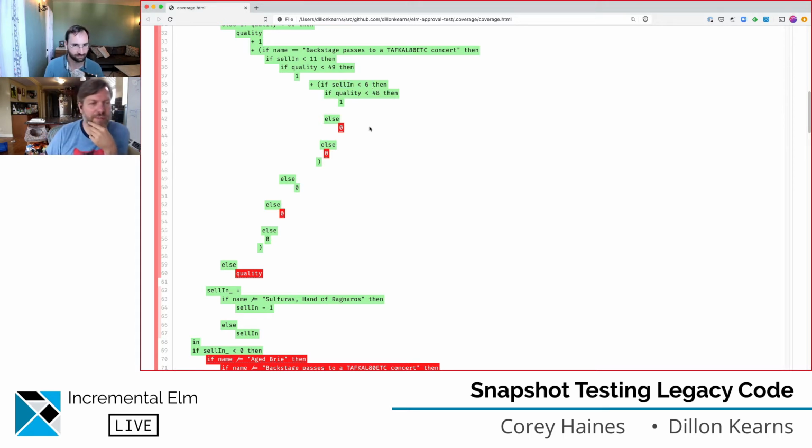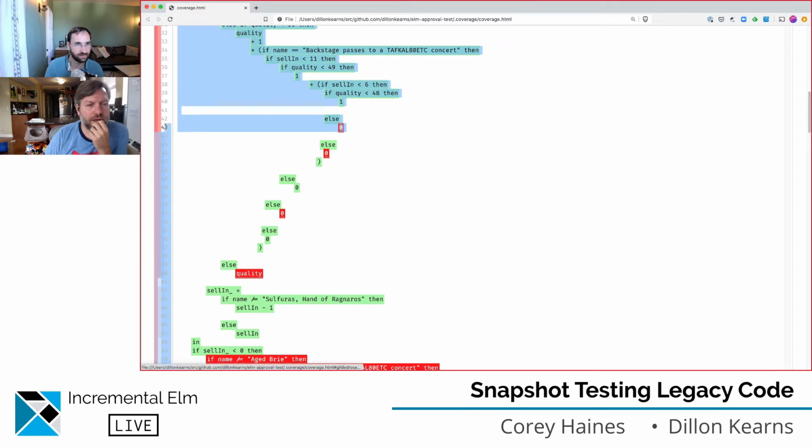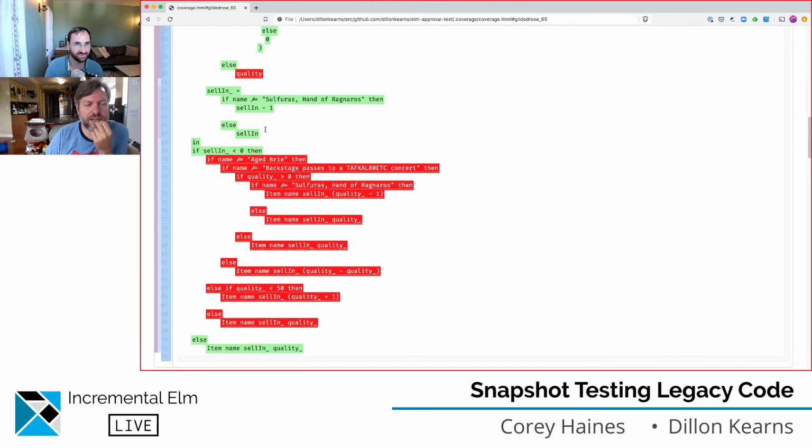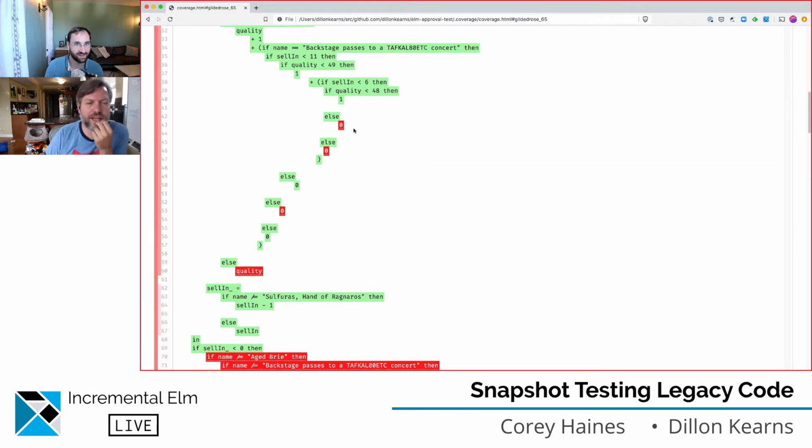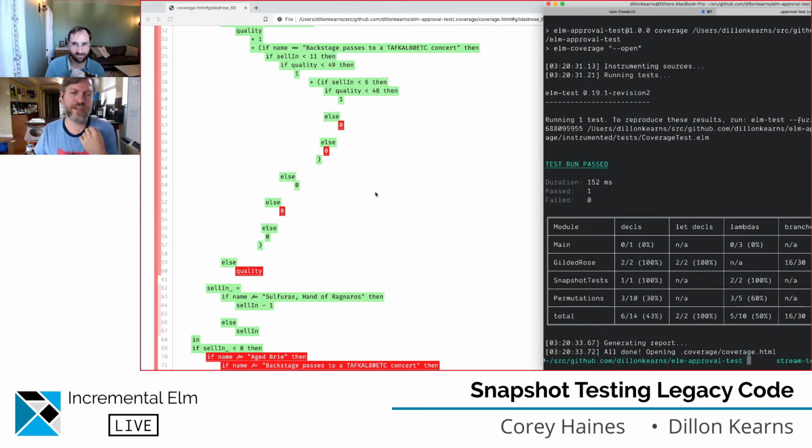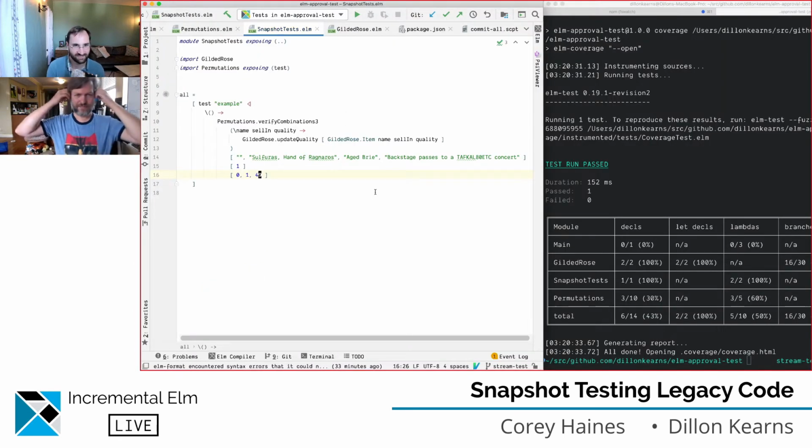We're not ever going to be able to hit line 43, because quality, oh, it's got to be 48. Set quality equal to 48. Okay.